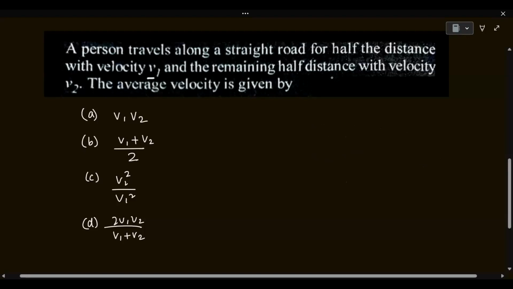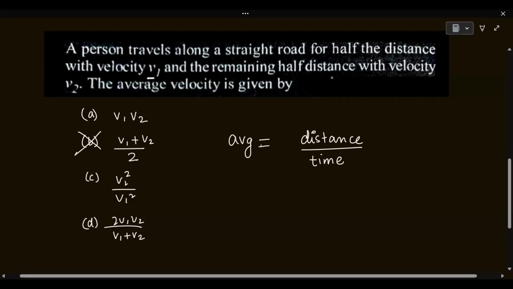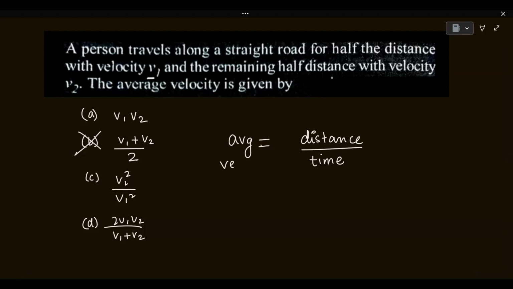That is not how average velocity was defined. Average velocity, if you look through the notes, was defined as total distance by total time. So please understand, option B is not correct. It's not correct because you do not just do all the velocities divided by the number of velocities. That's math. This is physics. We had defined average velocity as total distance by total time.